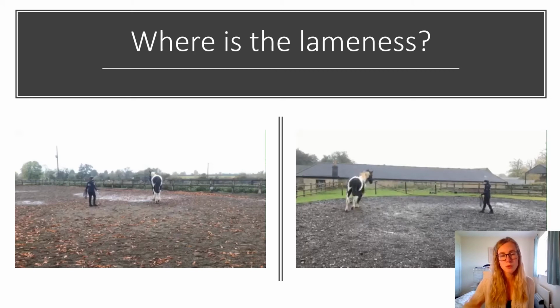So this is why we use a multimodal approach, making sure that we're checking the head nod, we're flexing and checking range of motion of joints, that we're feeling for heat and swelling, and that we don't just look in a straight line and that's it, and we use different approaches. But as I said, we don't use lunging on hard ground for owners because you don't have a suitable area, so save that for the vets. But it's really helpful to see how it can exacerbate a bony type lameness. As I said, if you notice more problems on hard ground, on a hack for example, then that can help indicate to you where the problem might be.